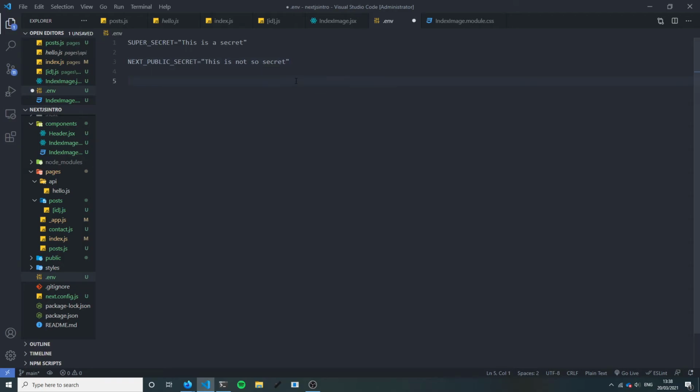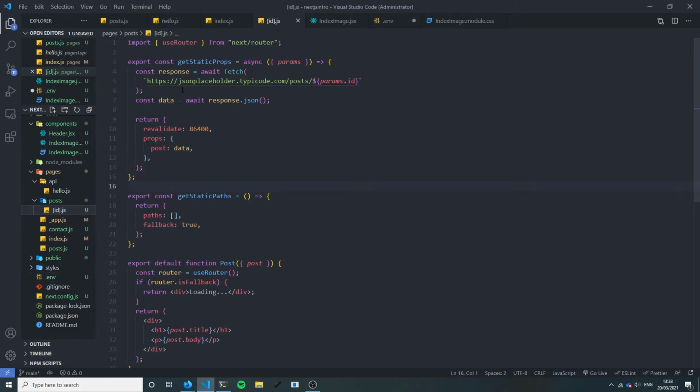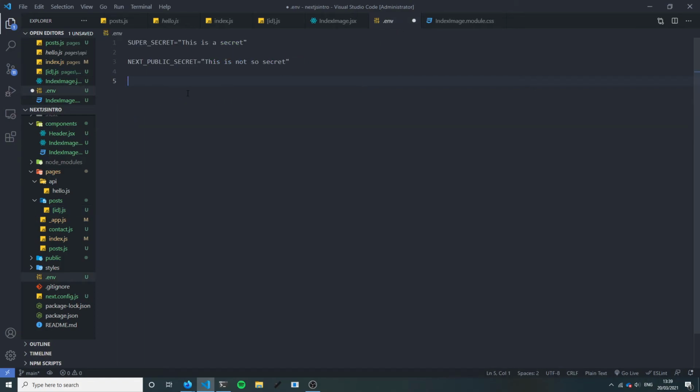So if you were doing your data fetching, and we're building an API locally, you might want an environment variable that says go to localhost:5000/posts. When you're on production, then you might want to go to the actual URL /posts. So this is why we have environment variables between environments.